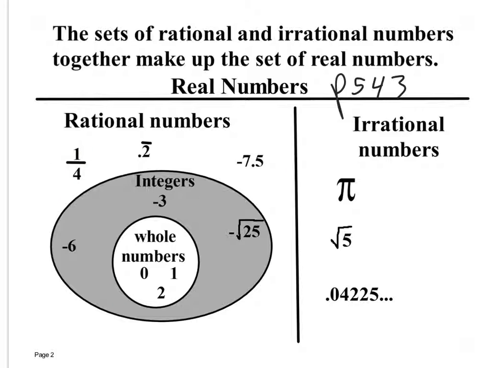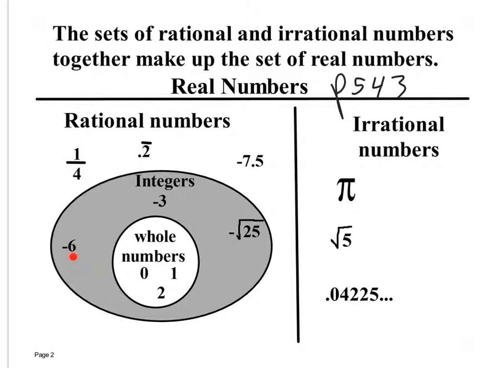Rational numbers like 1/4, 0.2 repeating, -7.5, those are all just examples of rational numbers. Included in rational numbers are integers. We know what integers are. Integers are negative numbers like -1, -2, -5, -10, and whole numbers 0, 1, 2, 3, and 10, and 100, and 1,000,000. The one thing you need to know about integers is that integers don't have decimals and they don't have fractions. Just like whole numbers don't have decimals and they don't have fractions, integers don't either.